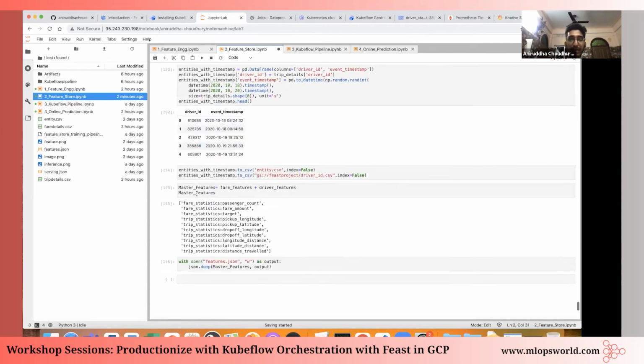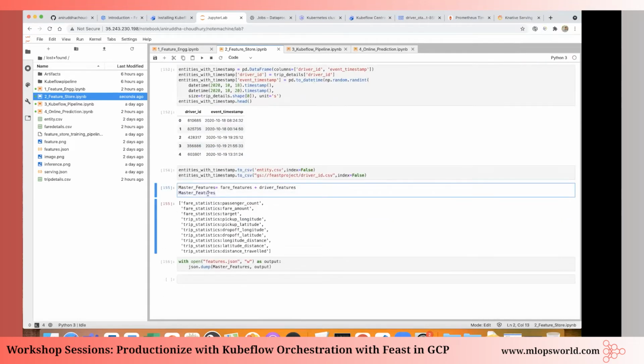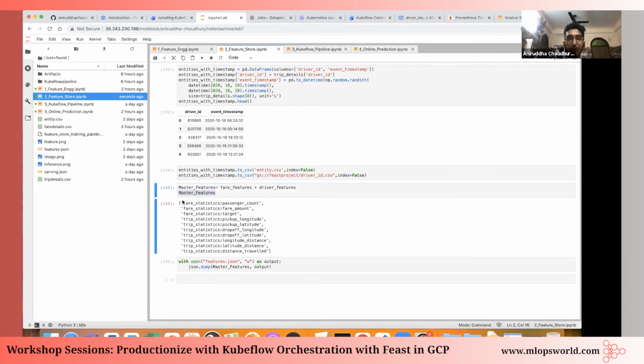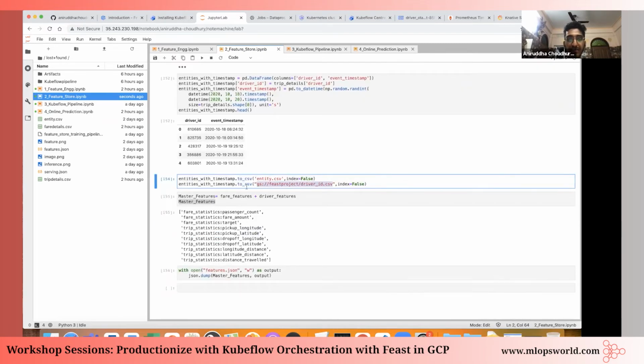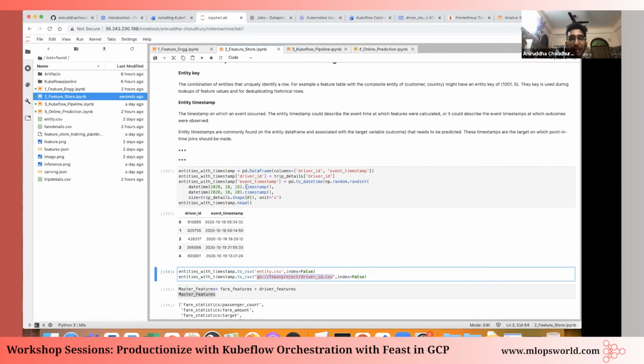Now, let's say I want to save the schema. This schema will cover the tables. I already have two feature tables: one is feature statistics, one is trip statistics. I have merged them, so I've saved it as a JSON. And this JSON has been saved in a particular format in my GCS bucket, so that I can use these two things: one is my driver ID, another is my feature JSON, for my training purposes for modeling.